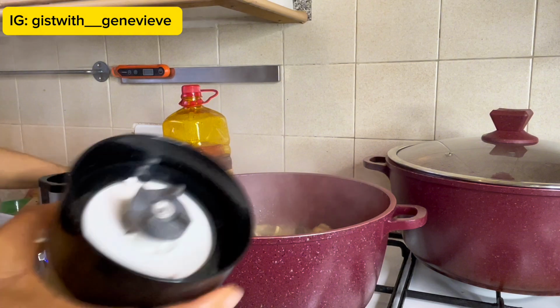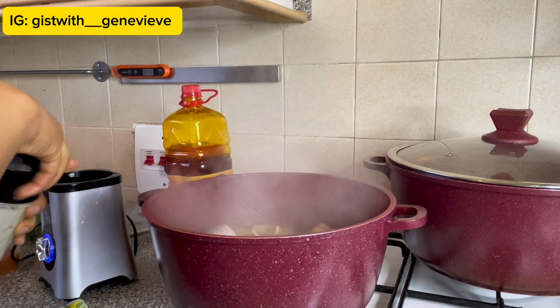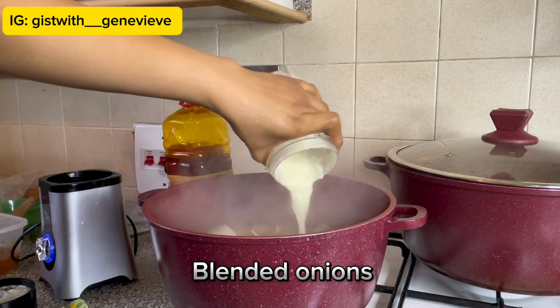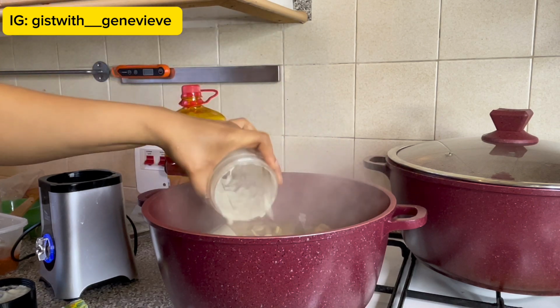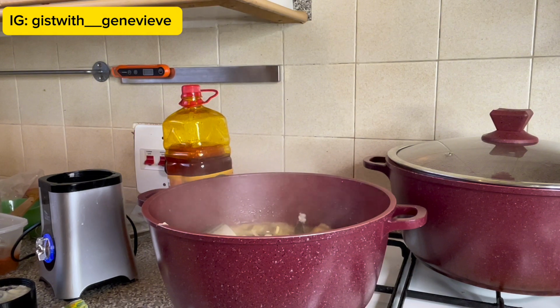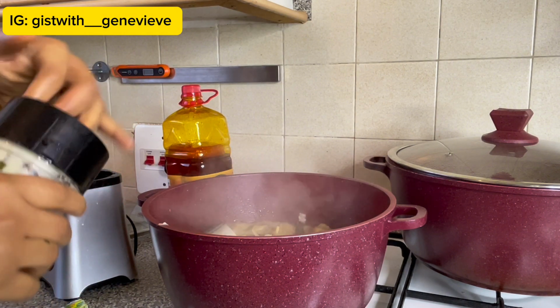So I'm putting in this blended onions. Blended onions is my go-to. Like that soup when no one sweet, just put blended onions inside it. Anything I'm cooking, I put blended onions. Anything at all, any soup at all, anything I'm cooking.